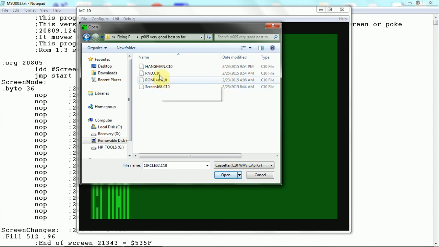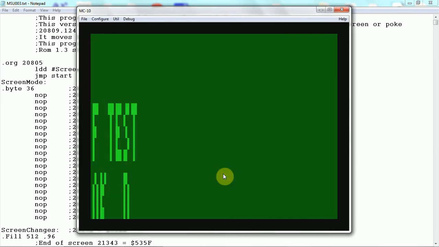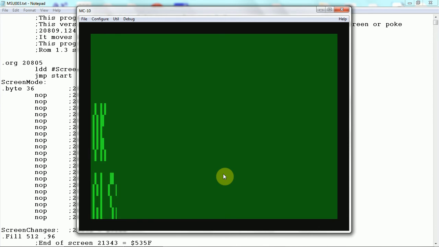Okay, here it is. It's this one. CLS colon list.